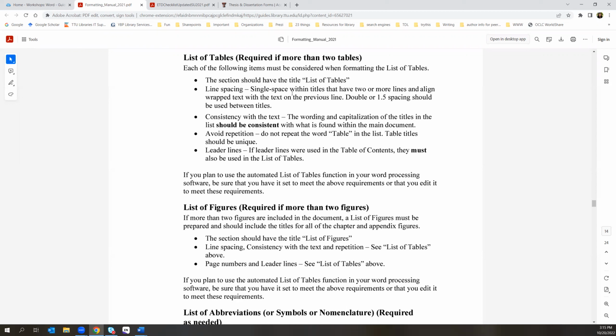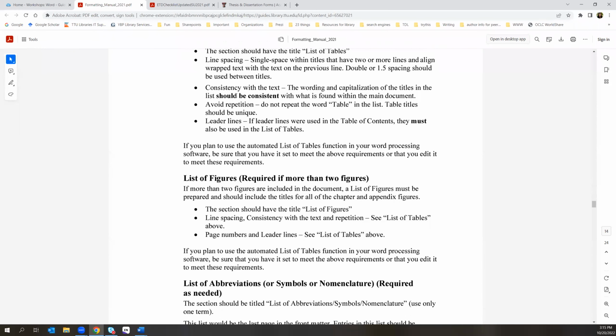Line spacing within the titles. If it has 2 or more lines, it's single, but if it's just 1 line, it'll be regular spacing. Consistency with the text, so wording and capitalization of the titles. Avoid repetition. Do not repeat the word table in the list. Table titles should be unique. So they don't want you to say like table 1, table 2, I think.